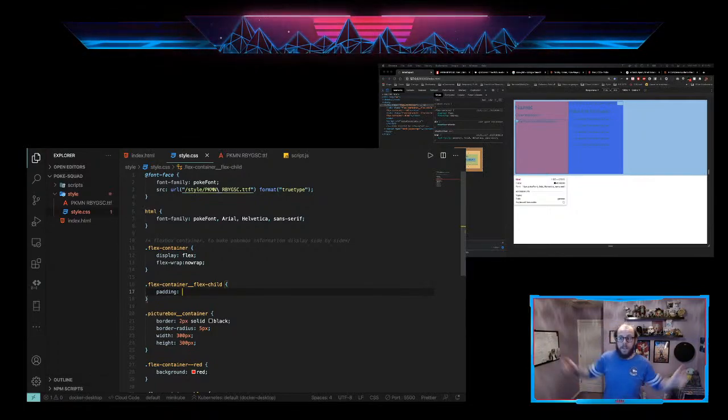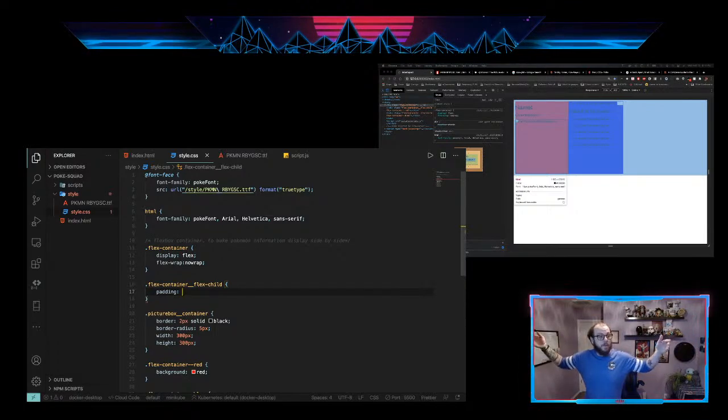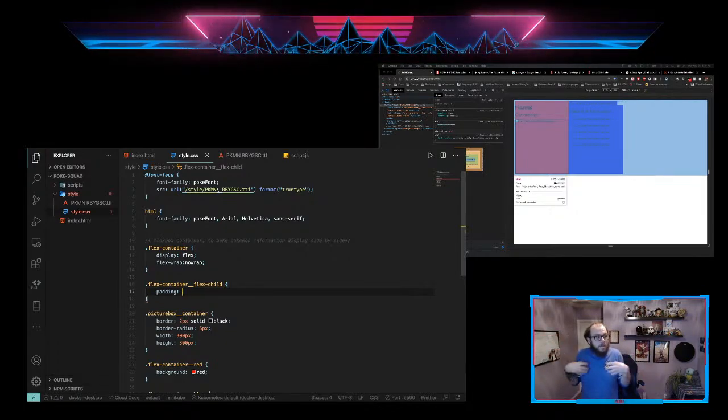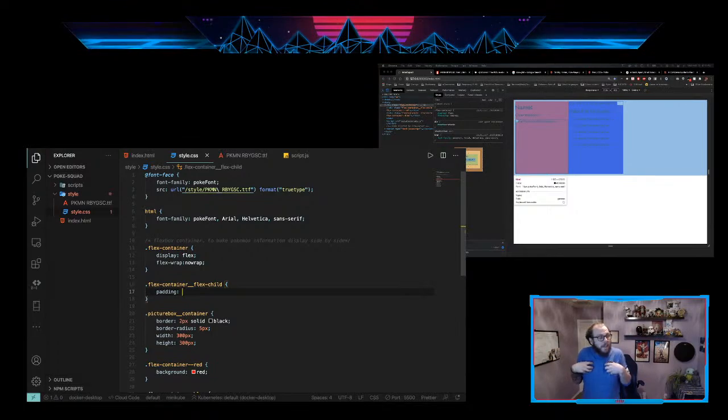So the margin is the outside, the border is the line going around. The inside, think about me as like the contents of the element, right? The padding is the space between the contents and the border.